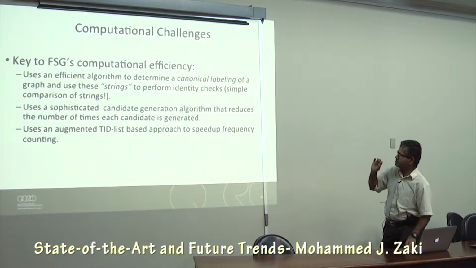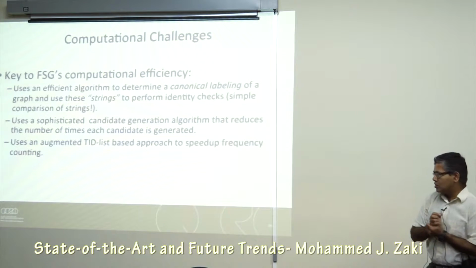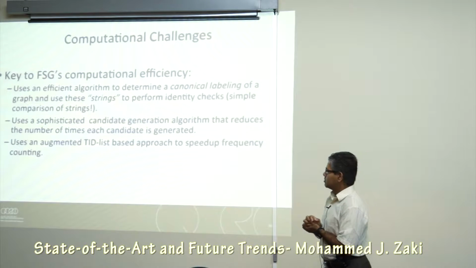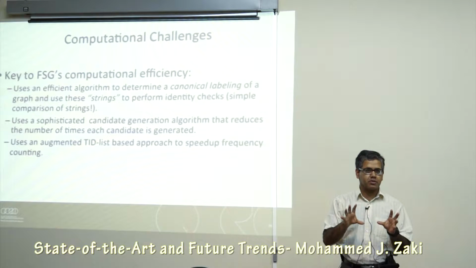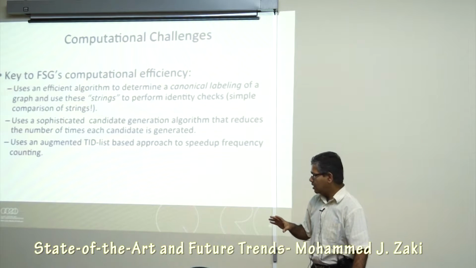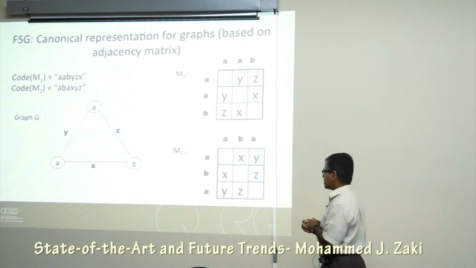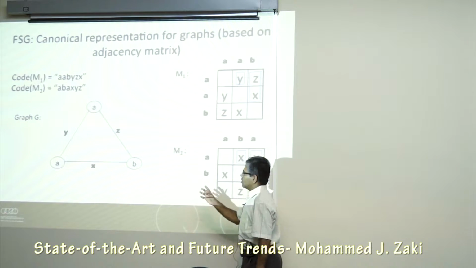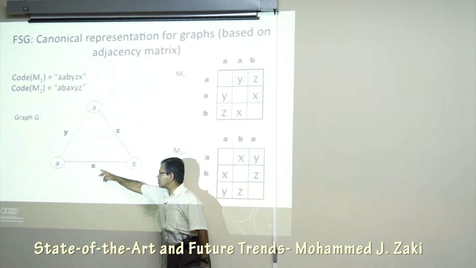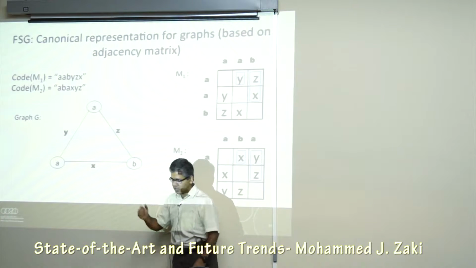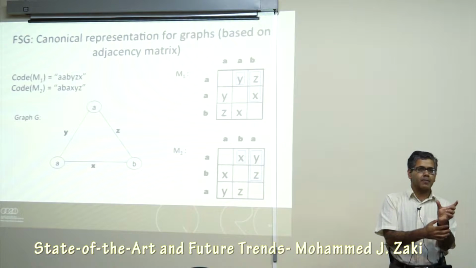So how do you detect the graph isomorphism part? This is again a very well studied problem in graph theory. What we call the canonical representation. Okay, so any given graph can be represented in many different ways, right? So what we are trying to do is come up with some sort of a coding, because I have to check all the edges and I have to check all the labels, and there could be labels on the edges as well, there could be labels on the nodes. So is there a way of representing the graph as a string?